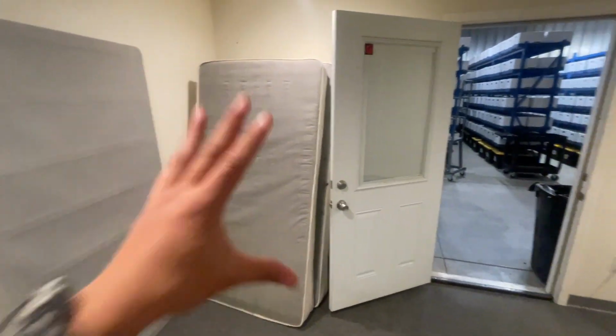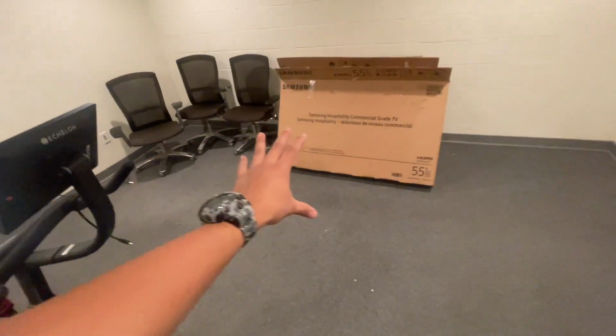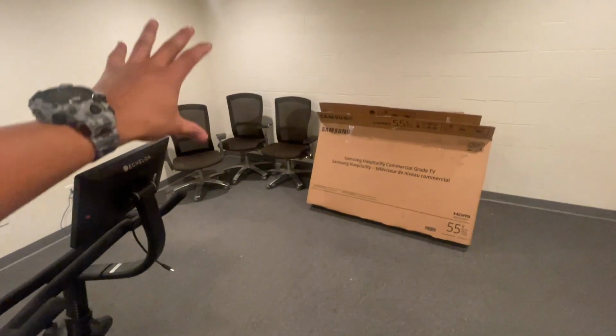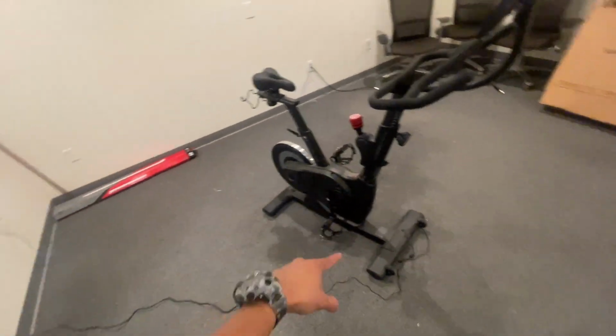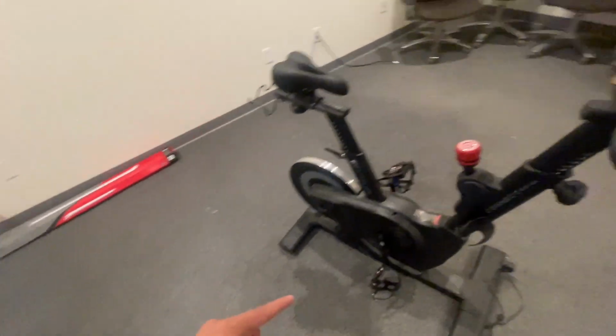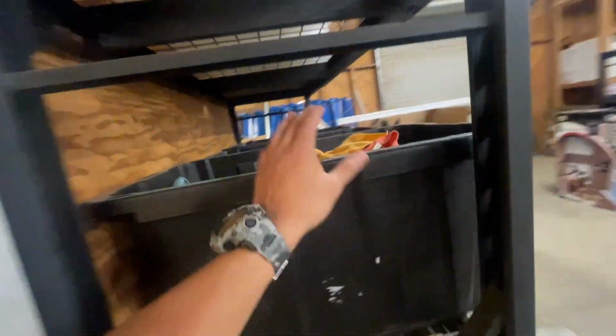But I could put a desk here or something, or over here, get a nice table set up, set up a nice TV, get a nice podcast area going, get some LEDs around. Here I have my bike so I can get my 25, 30 minutes of cardio in. It was a good investment. And with the basketball court, I'll just keep myself a little entertained while I'm here all the time.